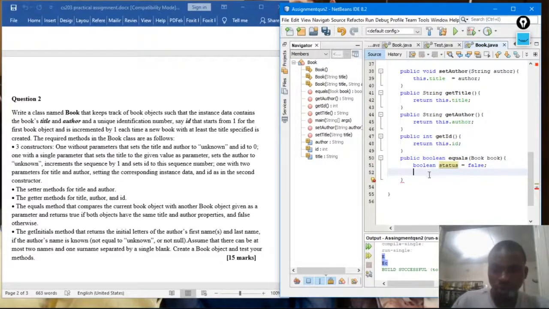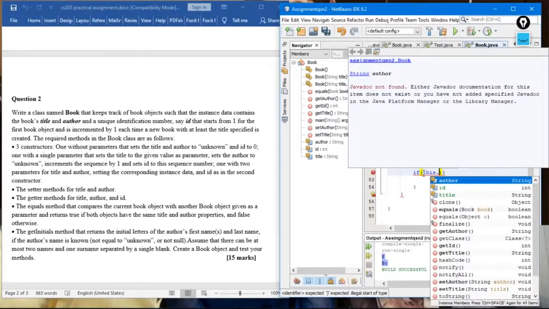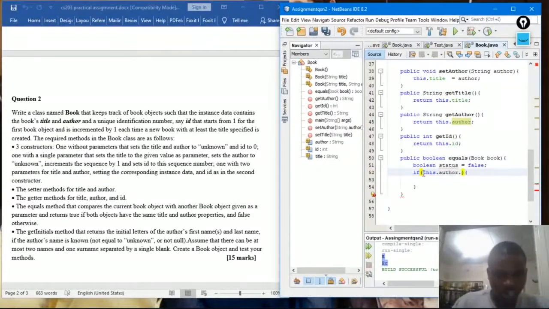And then here I'm going to compare the values of title and author of this book object and the current title and author of this book object from this class. So I'm going to say if this.author is equals to what?